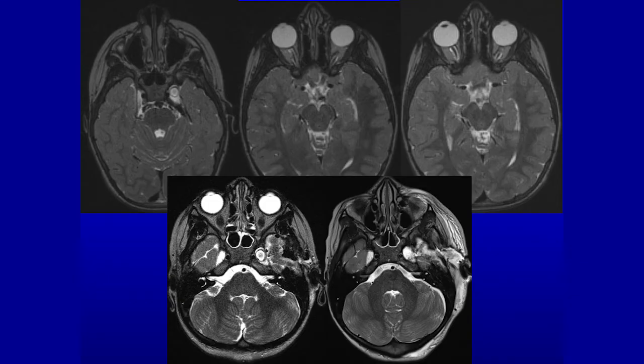So I'll just show a few cases to try and illustrate these points. Here's a patient that has a very small lesion near the cavernous sinus. When I talk about these boundaries, here's the brainstem. There's a nice thin layer of arachnoid that separates the brainstem. Here's the optic nerve. Again, these are all areas: the carotid, the middle cerebral artery, the ventricle. There's a tumor abutting the ventricle. Once I get into the ventricle, I know I've taken it out. Once I see this artery or see the third nerve underneath, then I know if there's any tumor in the uncus, it has to be out.